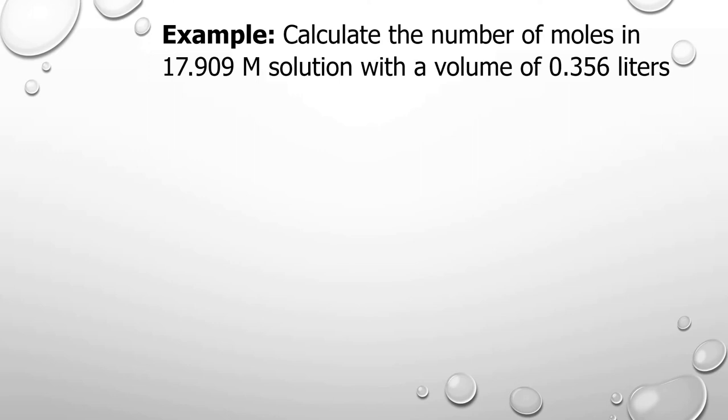You just have to rearrange them, which is fine. So to get rid of this on the bottom, you times both sides by it, right? So to get moles, you're going to take this times this. After the volume in liters, it's not going to be times it, because liters is down here on the bottom. So molarity and liters are going to trade places. So molarity is going to go to the bottom.